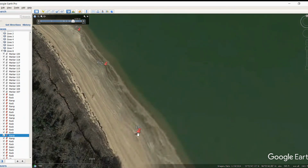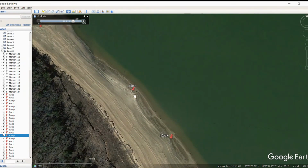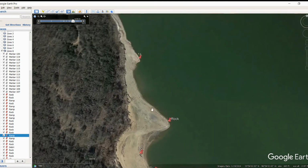Then moving over here, we've got some laydowns right there. You've also got these little rocky humps that look really interesting. They just go up and down, and you've got a couple of them. You got one there and one there. I think there might have been another one up here. Yeah, there's another one right in here. So check all these out. Check out these hard spots. Also these laydowns that are over here. These little rocky points are worth checking out.